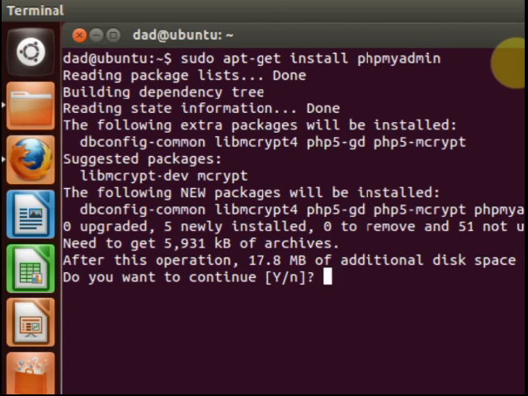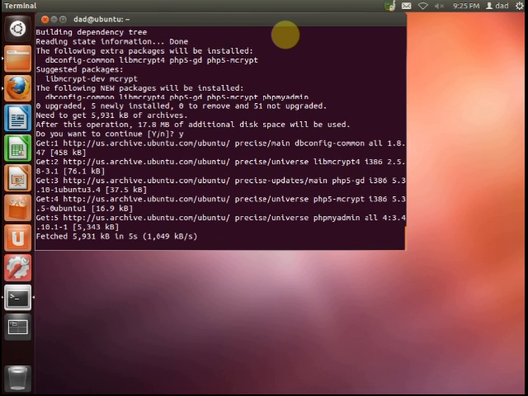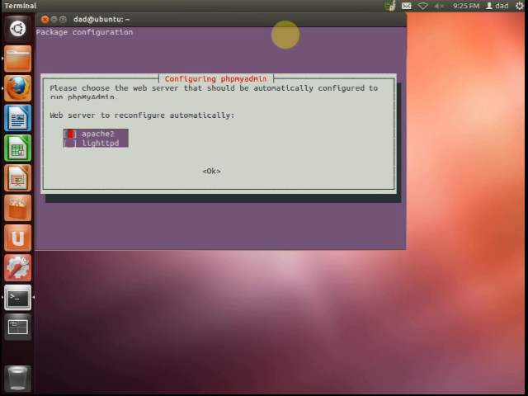So everything above the yes and the n, of course, is everything that's going to be installed, and we're just going to keep going. So what this is going to do, we could have just done it through MySQL. I like to have phpMyAdmin running. It just, to me, is a nicer interface.